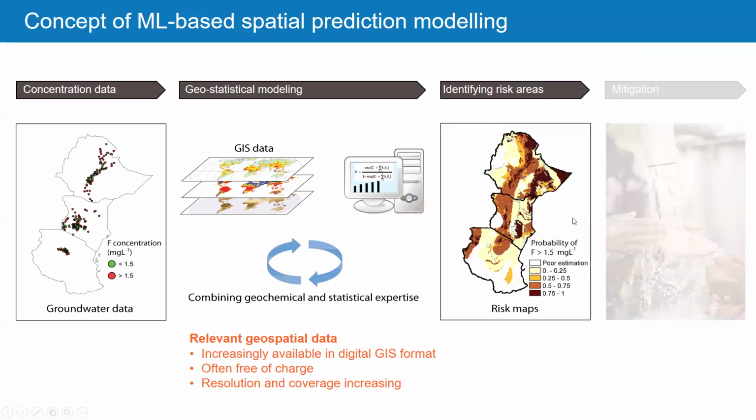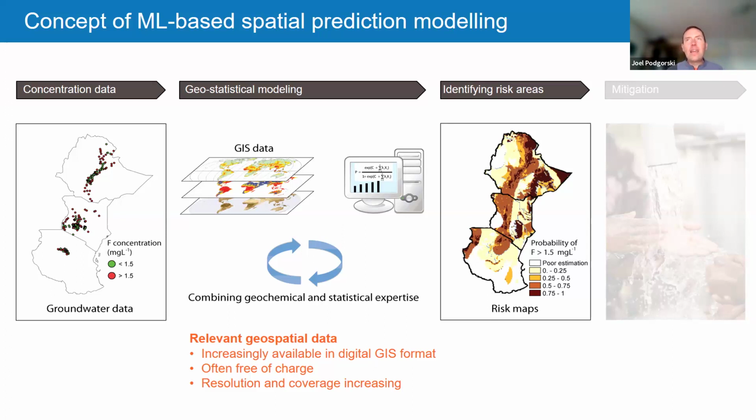A good reason for using a binary variable is that it's a lot easier to model than doing an actual regression. To try to model a continuous variable, you could say, well, it'd be nice to know, do we have 1.6 milligrams per liter? Do we have 5? Do we have 10? I mean, of course, that'd be really great to know. But the reality is it's really, really hard to model, going back to the point I was making before. If we're using the surface data to model something at depth, there's too much of a disconnect there, so when you try doing a regression model, it's usually pretty inaccurate.